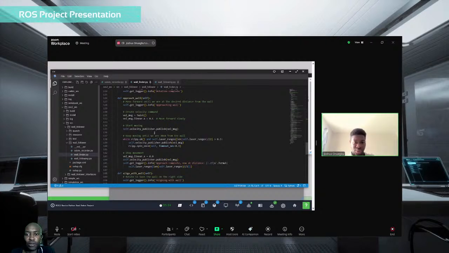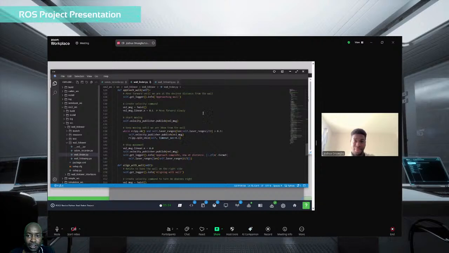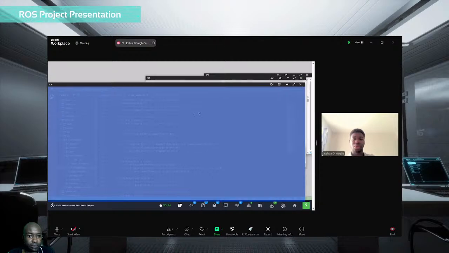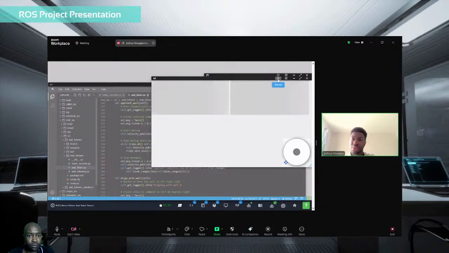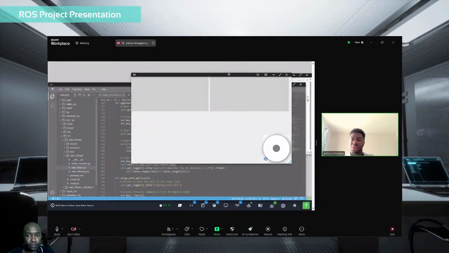Where is that? Joshua, can you hear me? Yes, you can hear me, right? You've got 5 more minutes, so let's try again attempting to connect to the real robot and see if we can get it going. Something's wrong with the network today. I'm not sure why this is not connecting. Let me disconnect this again.